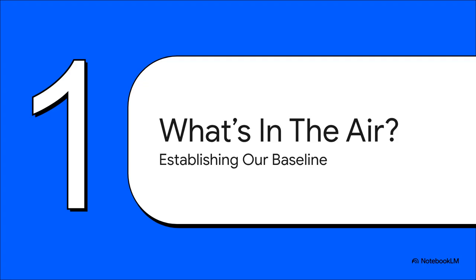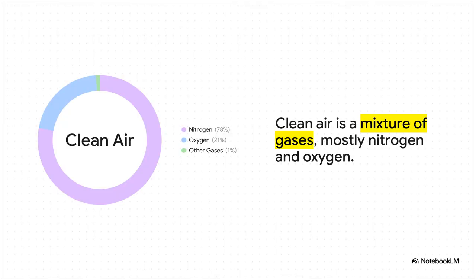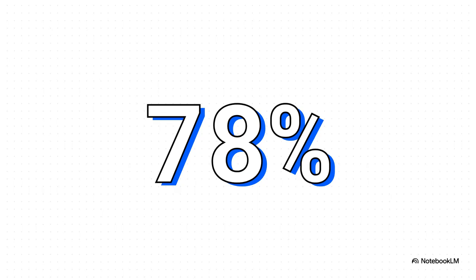Before we can even talk about pollution, we have to know what we're starting from. What are we actually breathing in every single moment of every day? So, it turns out that clean air isn't just one thing. It's actually a mix of different gases. The main one, taking up a huge 78%, is nitrogen. Then you have oxygen, the stuff we need to live, at about 21%. And that tiny little slice left over, that 1%, that's a cocktail of other things, mostly argon with a little bit of carbon dioxide.